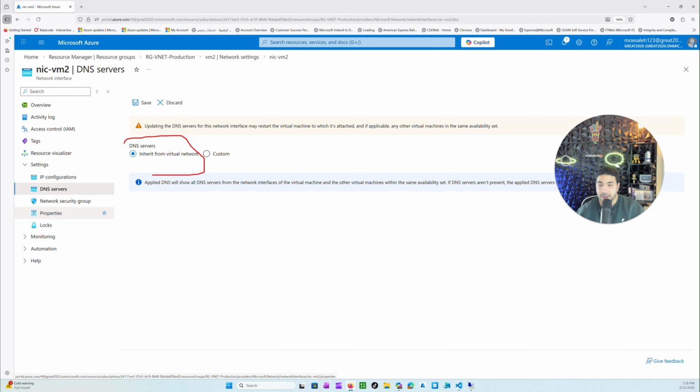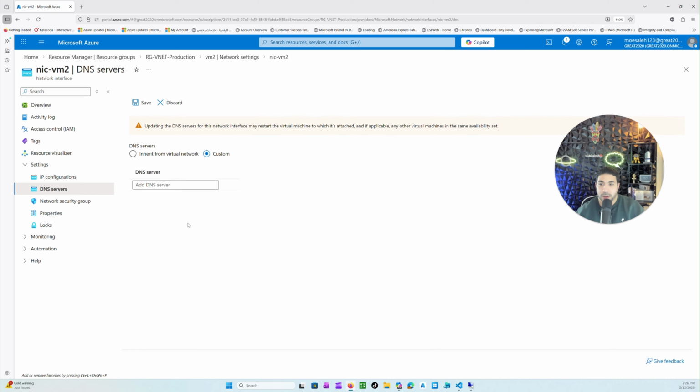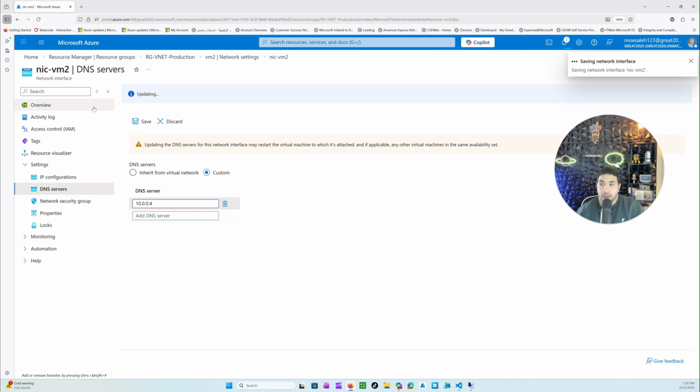There are two different modes. It's either inherit from virtual network or custom. Okay, so if I click on custom here, I can just add that DNS server 10.0.0.4, and then I click save. So once I do that, it will automatically assign that DNS server to that virtual machine.